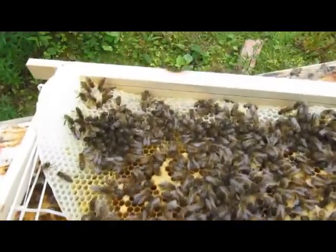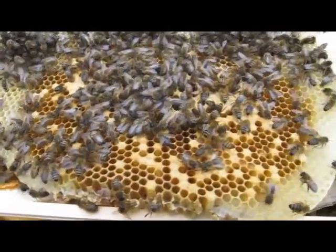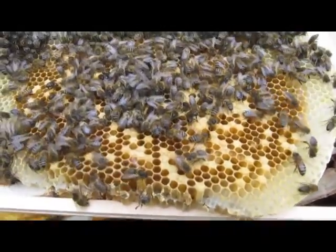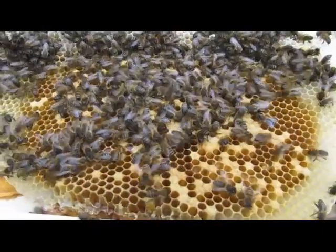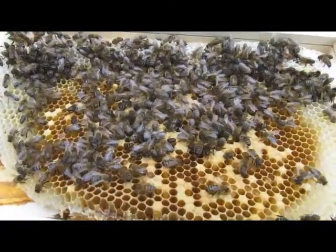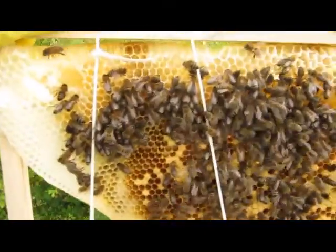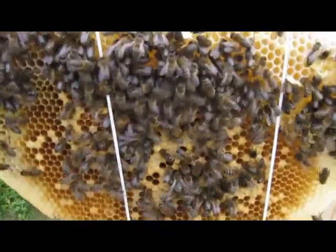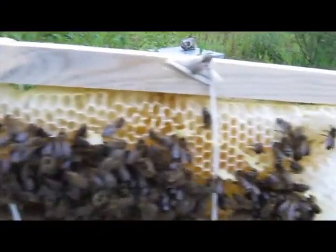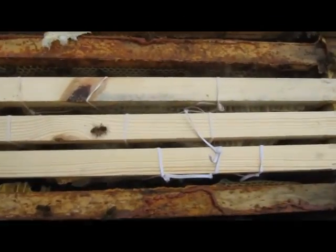Now I managed to get this on there. It's a little bit big, but I'll tuck it in at the sides. You can see that the queen started to lay and there's some brood there. So as best as possible, I'll pull that elastic across the surface there, and hopefully these will hang straight in the hive. A couple of bands across it now, and I'll just leave that in, and hopefully the bees will pin it into this frame.